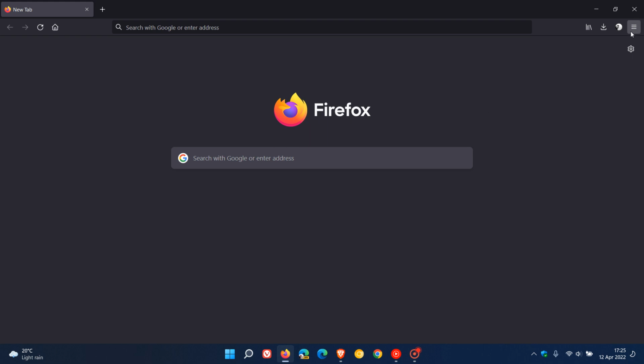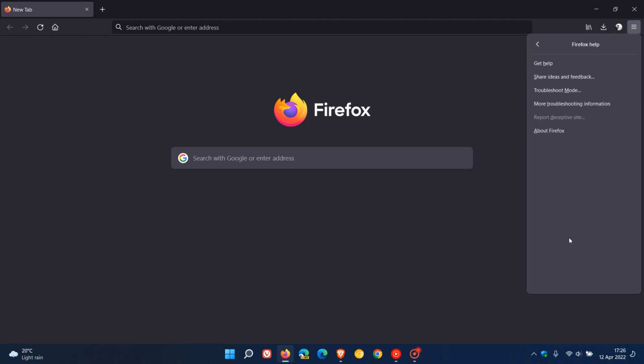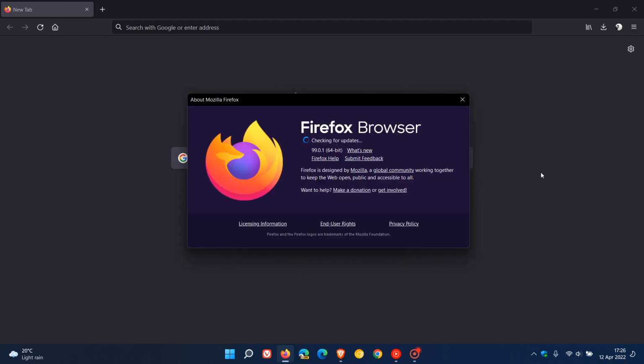Now to see if you have the update, as always, just head to your menu, Help, About Firefox, and the latest version and build now is 99.0.1. It's the point release, the 0.1, which carries the four bug fixes, and this is the first point release that version 99 has received, which is the latest stable release of the Firefox web browser for desktop.